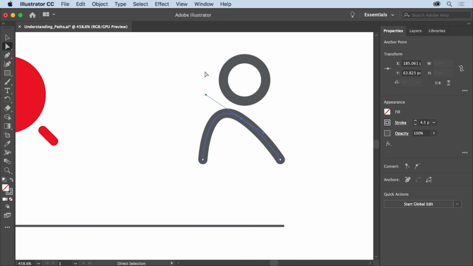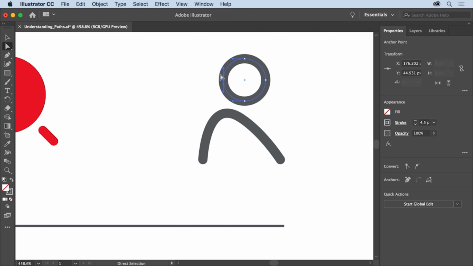The last type of path you'll look at are shapes. A shape, like a circle or a square, is a closed path, since the starting and ending points of the path are the same. In other words, all the anchor points are connected one to another in this shape. With the Direct Selection tool selected, click the edge of this circle shape to select it. You should see 4 anchor points that control the curve of the path. Move the pointer over one of the anchor points, and then click to select it.